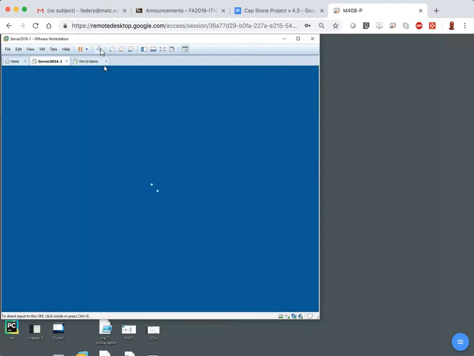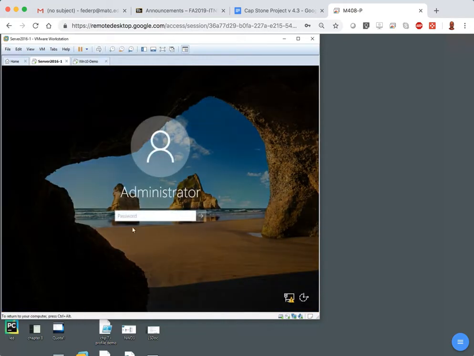This server is a member of a workgroup. Can't log on to a domain yet, and when we do make this a domain controller, you will only be able to log on to a domain. There won't be a local logon option. There will be on our client.